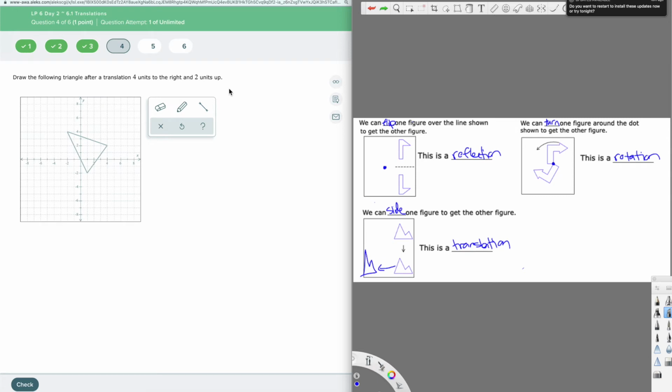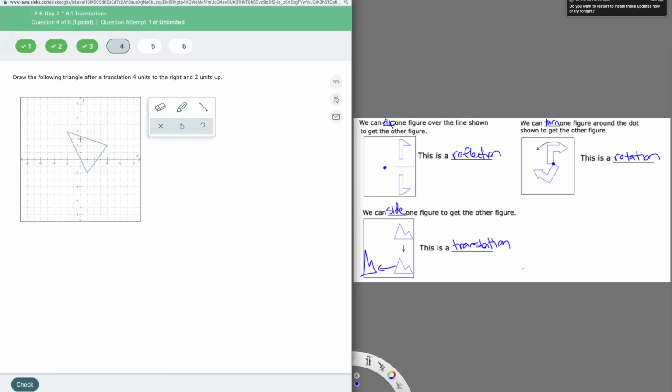So one of the main things here, now if you notice, I can't just come over here and click on this. It's not allowing me to do that. I'm now going to have to make sure I move all the vertices the same number of spaces. So I'm going to have to translate each vertice of this triangle, and there's 3 of them. So I'm going to have to translate each one 4 units to the right and 2 units up. So I can take this and I can go from here and I can go 4 units, 1, 2, 3, 4, and then 1, 2. So that's this guy moved from here to here.